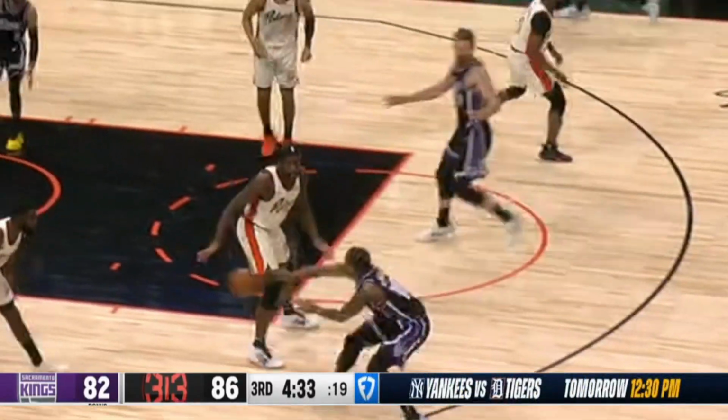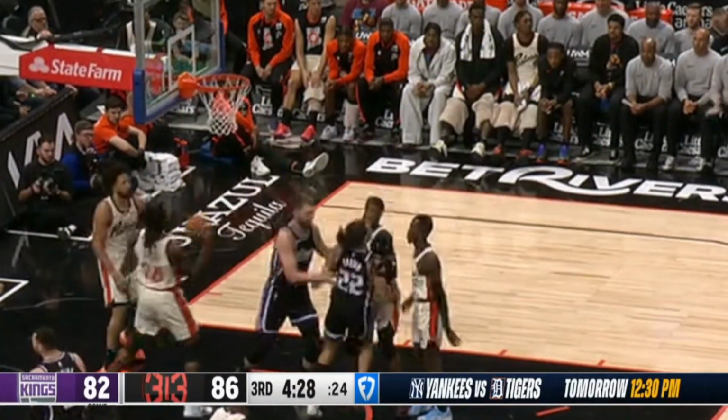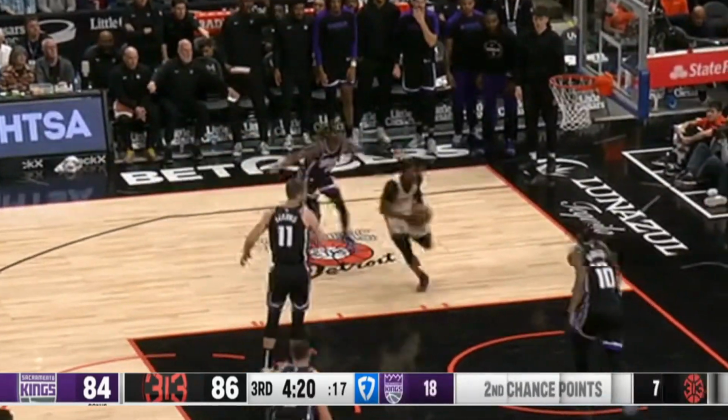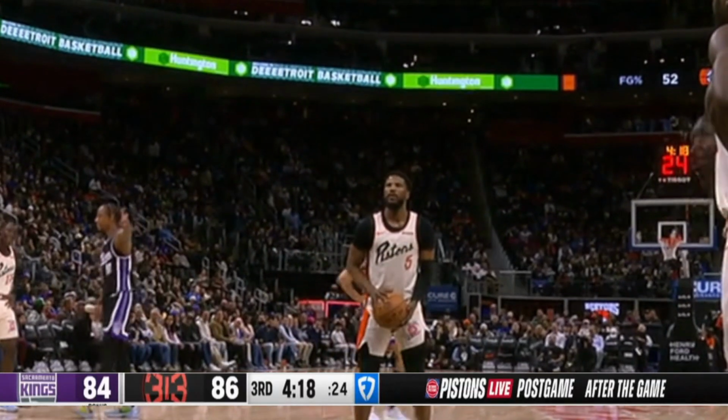DeRozan to forecourt. DeRozan with a deep bounce for Levine. Missed it. Tapped in by Sabonis. They're continuing to climb. 86-84 our score. Malik Beasley by DeRozan, his third.